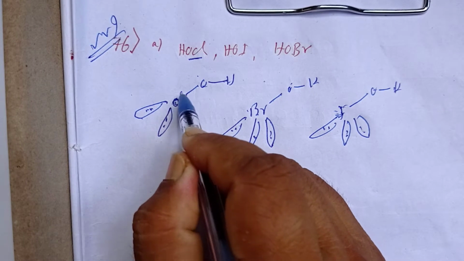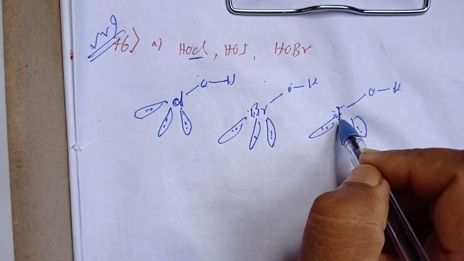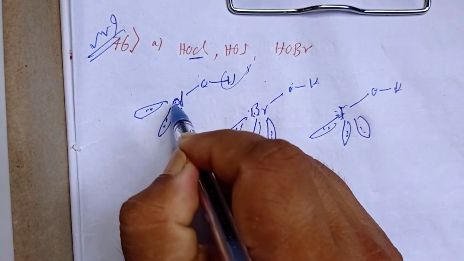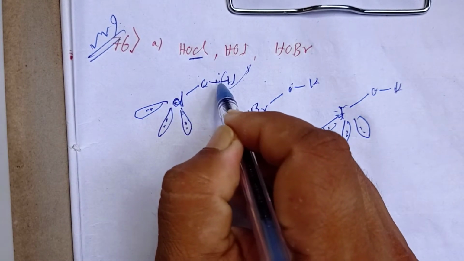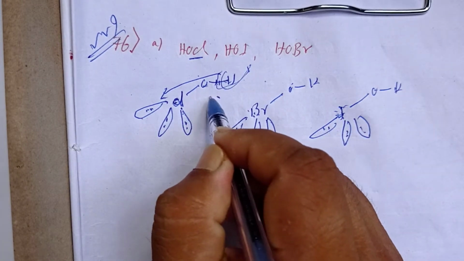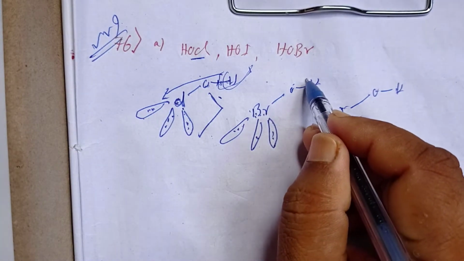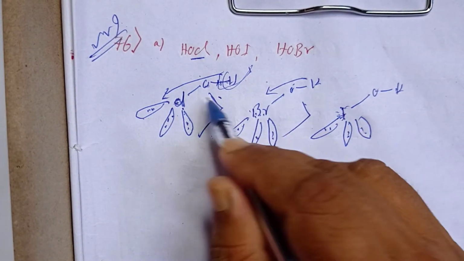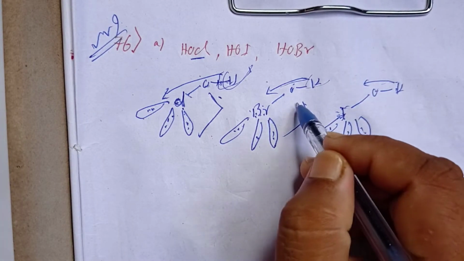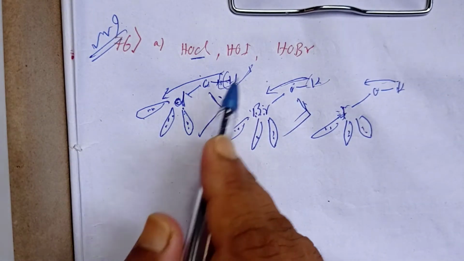The electronegativity of chlorine is more than bromine, and bromine's is more than iodine, so chlorine releases H plus ion most easily. As the electronegativity is more, it draws the bond pair of electrons toward its side more, so H plus is easily released, and it is higher than this one. Similarly, bromine pulls a little less than chlorine, so it releases H plus a little less readily, and iodine pulls even less. So this is the decreasing order; to place it in increasing order, what should we do?